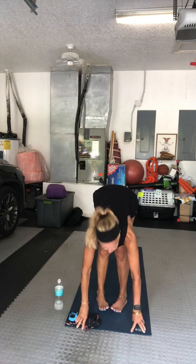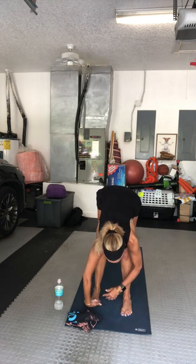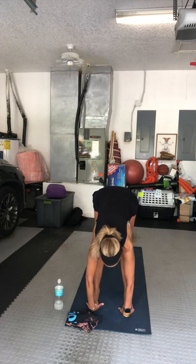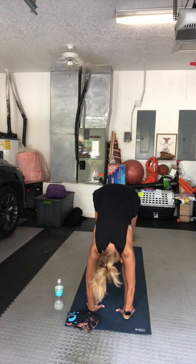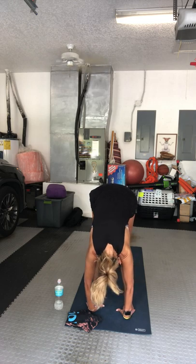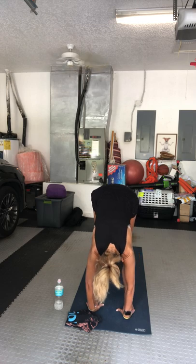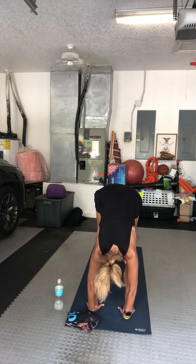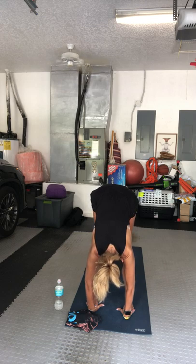This time, let's just separate our feet, hips width apart, and slide our hands underneath our feet, wrapping the big toe around your wrist. Look forward, inhale. Exhale, fold, head to shin. Pulling and pushing all at the same time. So you'll feel your back opening up, you'll feel your hamstrings, you'll feel everything settling.